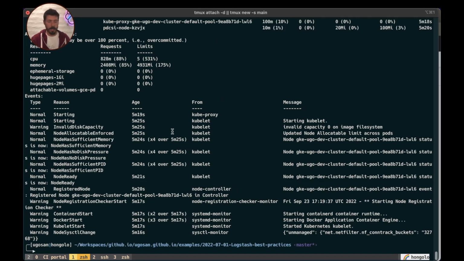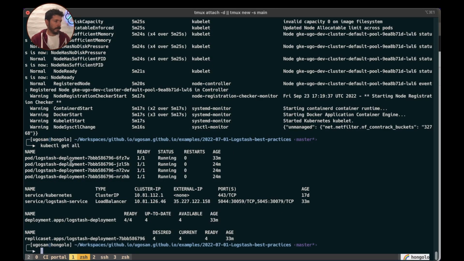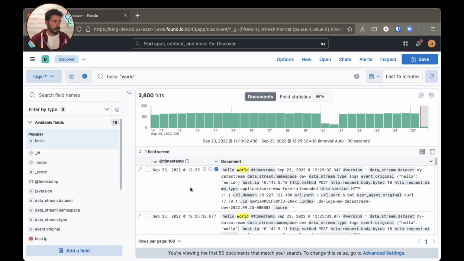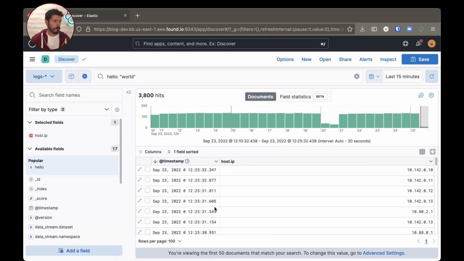Yeah, they're looking much better now. Okay, kubectl, all. So I have my 4 Logstash pods running, and in Kibana, see the host.ip? Yeah, see, I have different hosts in here now processing my loop.